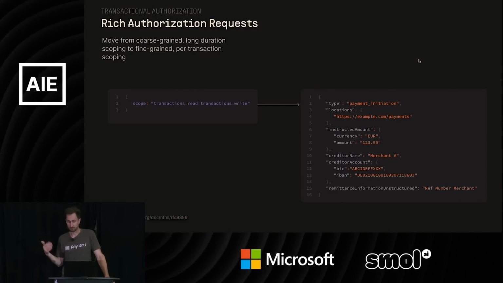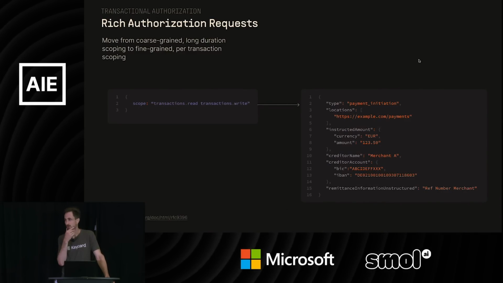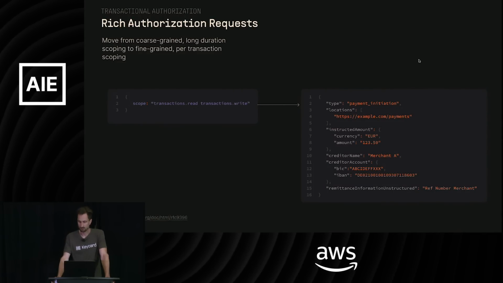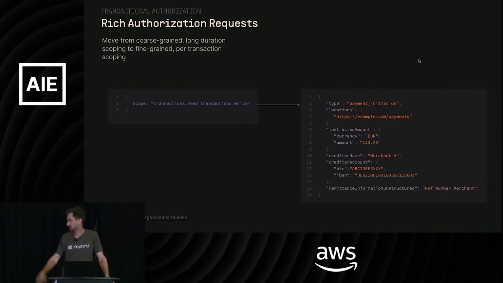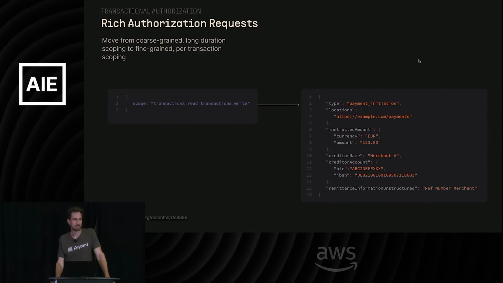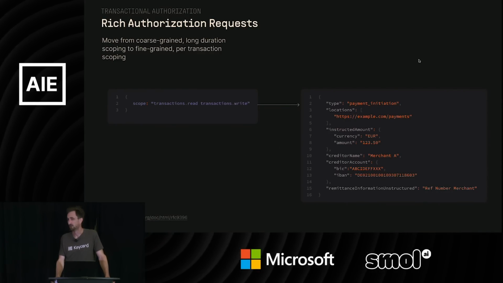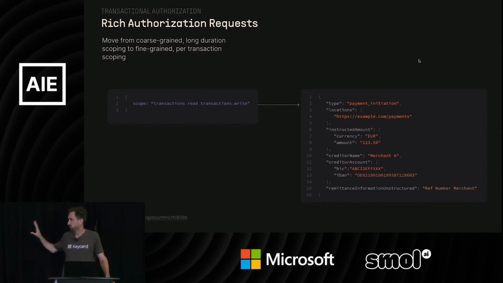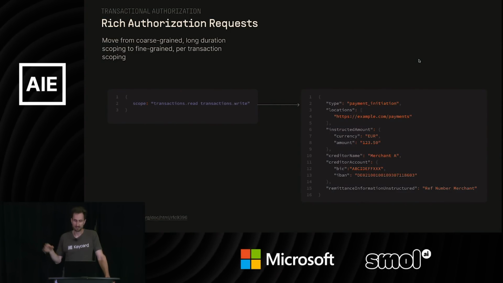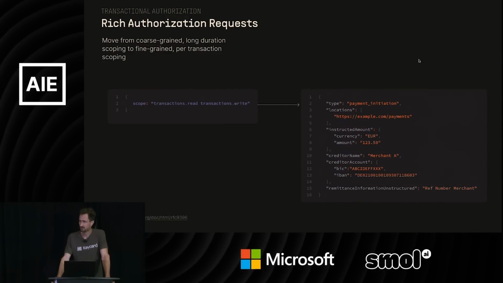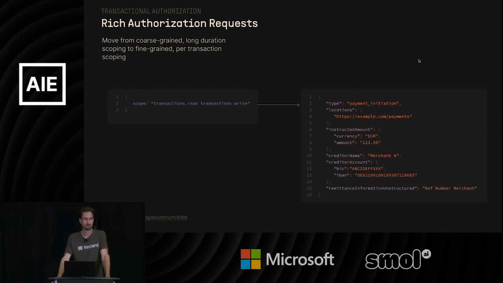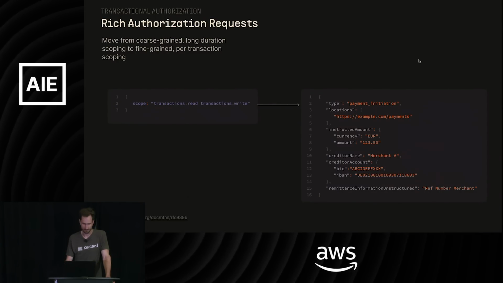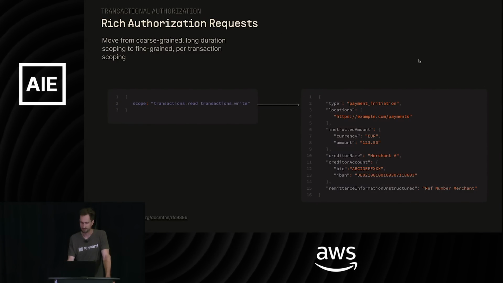In agent interactions, we're going to have to be increasingly transactional. So imagine use cases where you want agents to do financial transactions or commercial transactions. We're going to want to authorize things on a transaction basis, potentially with specific amounts or financial budgets. So we're going to have to look at moving to more dynamic access in this respect. There's a proposal that's actually a specification at this point called Rich Authorization Requests, which is worth looking into, and something that we can take inspiration from or adopt directly for these use cases.